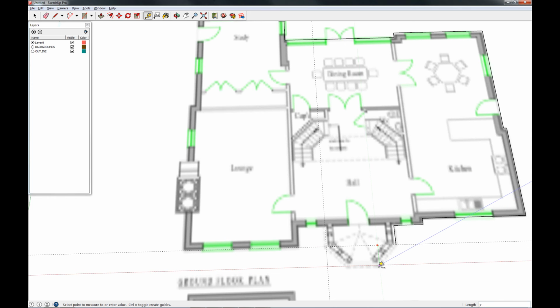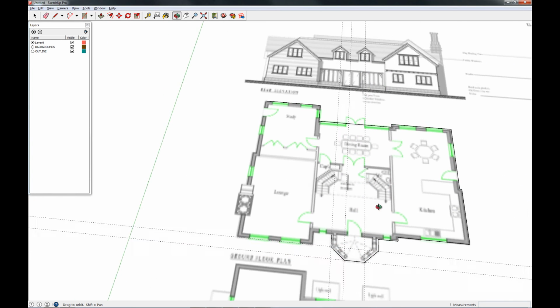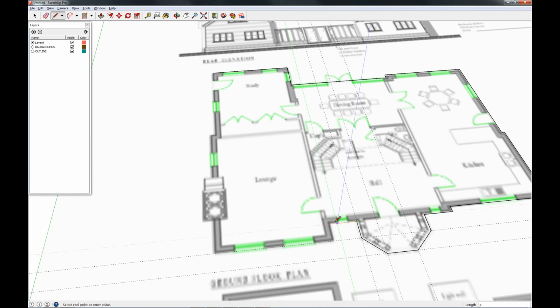We know what we want this to come off, 36 inches. And that's fine. We want this to be 36 inches. And now, if we go to make our lines, we've got some good construction lines to snap to. And that should be nice and clean. That's going to be 48 inches. And that's going to be right there.